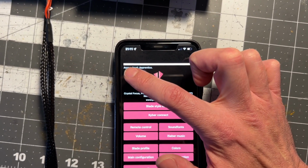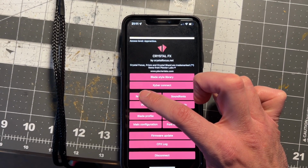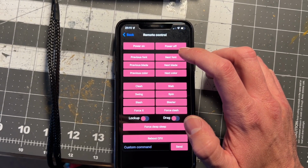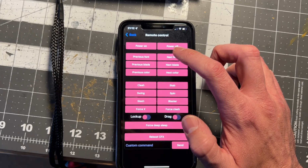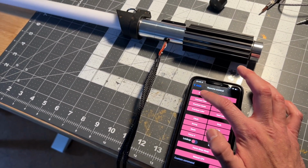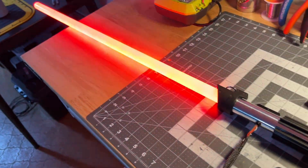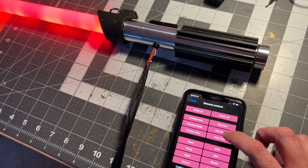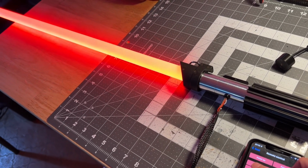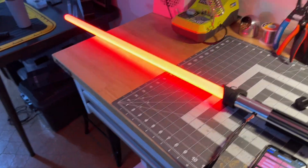Once it fully connects, it'll give you like a battery meter up here and everything. Anyway, you're going to go to remote control, right? You can change fonts, right? You can click power on, right? So we got a crazy blade style there, right? An unstable blade style. So see here, you can go to blades, previous blade. You can go back to a flicker blade. You'll have a list on your printout of all the different kinds of blade styles that it has.